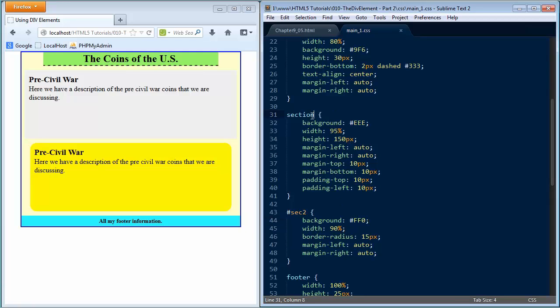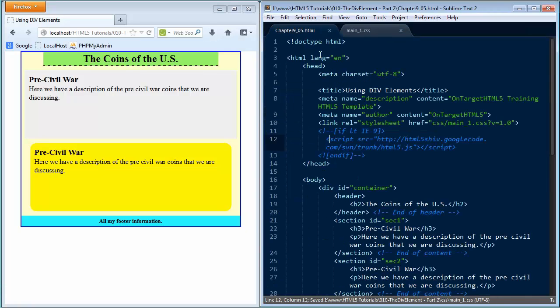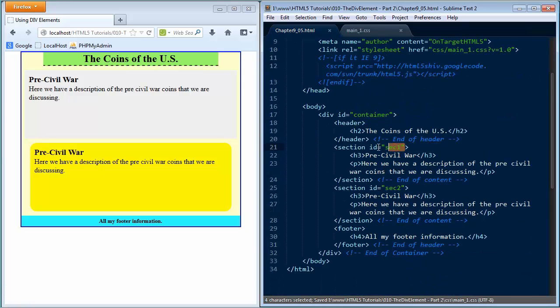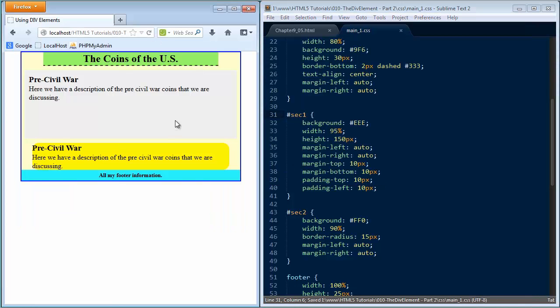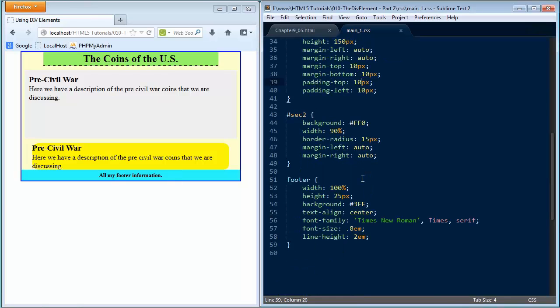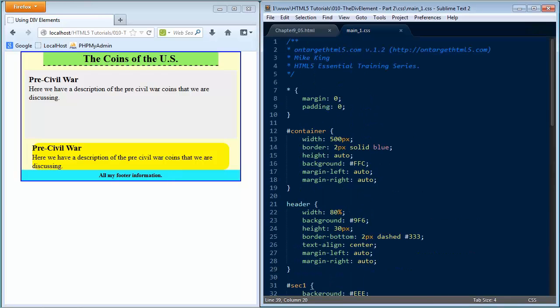I could go in here and make this ID sec1, because technically, if you remember correctly, we went in here and gave this an ID. This is the proper way to do this. Let's save those changes. And now when I refresh, there should be no change at all in this section, other than the fact that I've lost a little bit of my spacing because of the way I've got my formatting set up for my CSS Reset. But you'll see now that, again, my sec1 has its own spacing, sec2 has its own spacing.